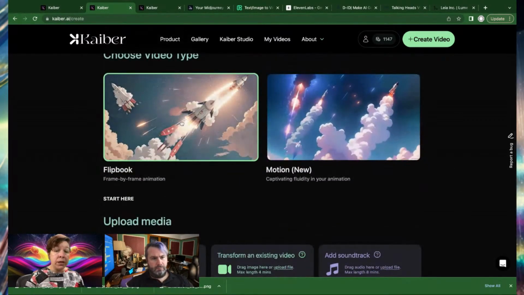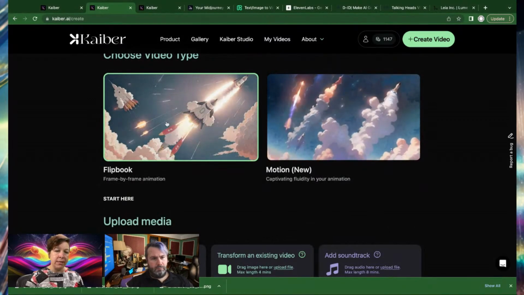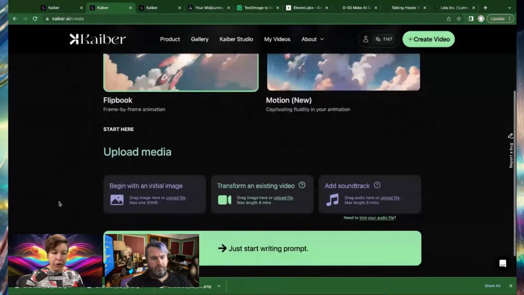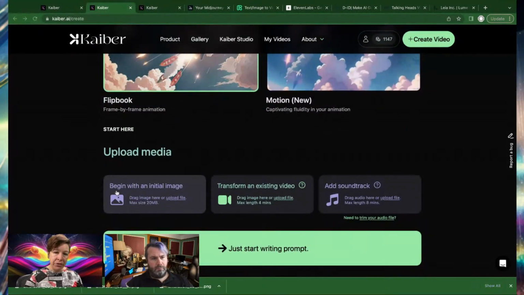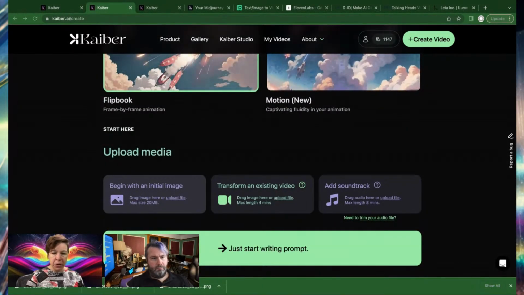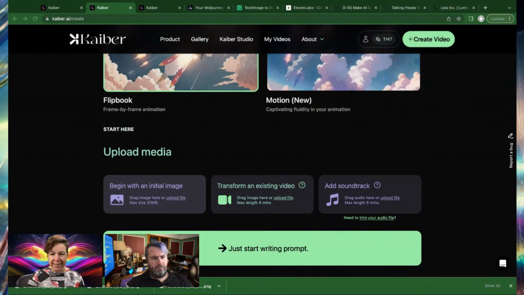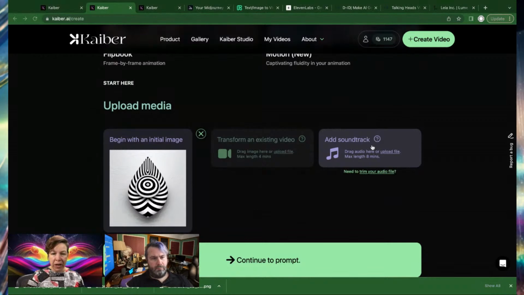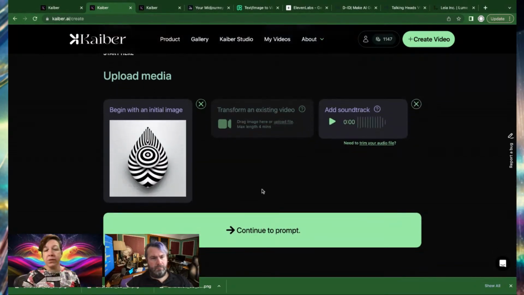These motion ones are the ones that look like what we just saw. But flipbook, these can be very long pieces. These can be 3, 4, 5 minutes long. And you can start not just with an initial image. So maybe I want to start with one of these sort of rock band symbols I've been thinking about here. And then I want to try one of our songs and see what it does. And this is where I'll often explore what happens. So I'm going to put in a song and I can even storyboard to the song itself.